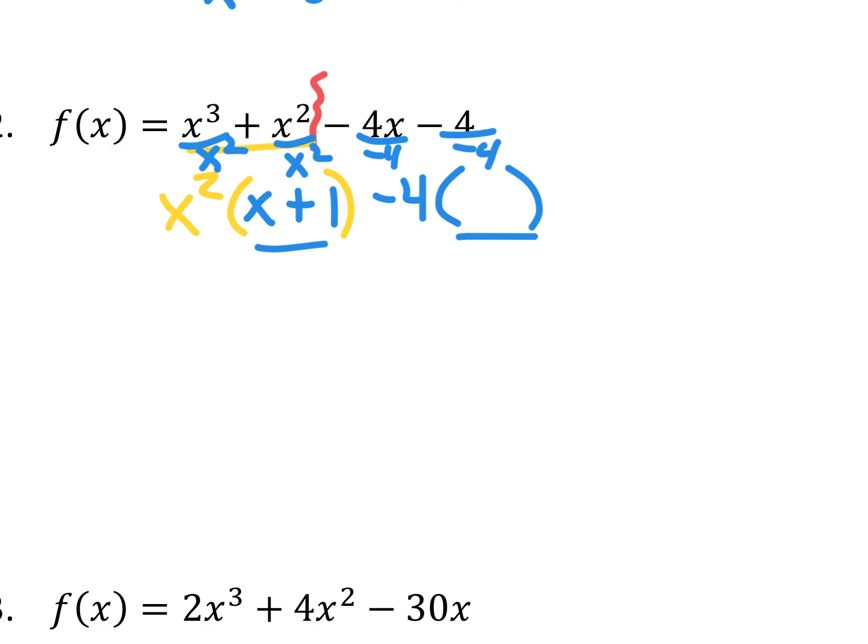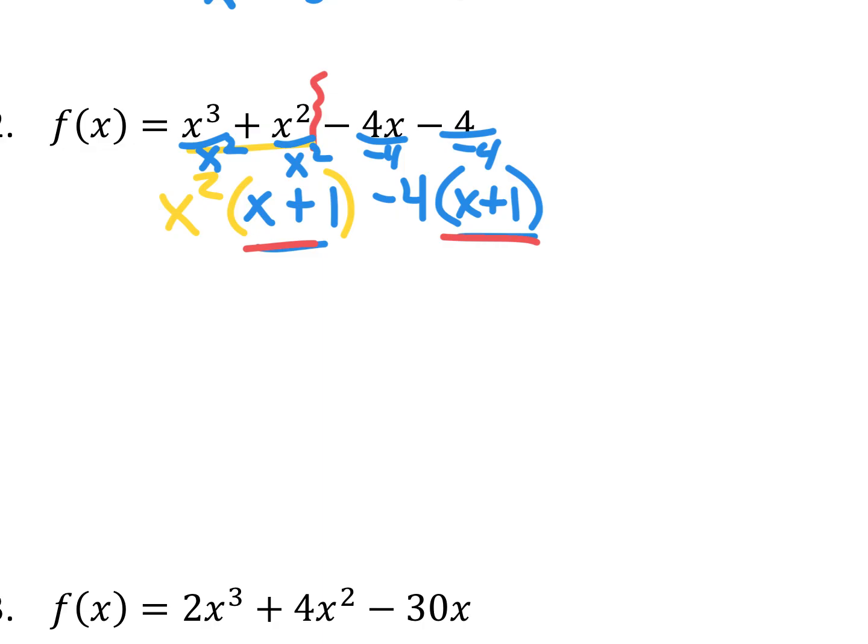I hate having to show this, but for the people that are just learning how it works, x plus 1. Do you think it's a coincidence that these came out exactly the same? No, that's on purpose. Now this next stage is going to separate the people that get this from the people that don't. So pay attention on this next part. Anybody could have just factored those 2 things separately, but can you put it all together?